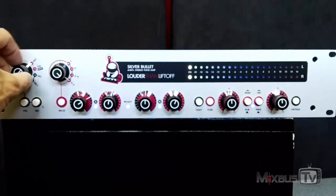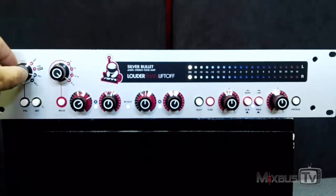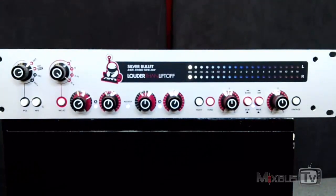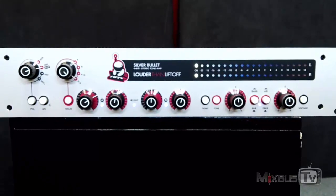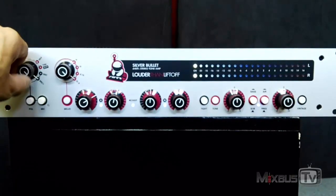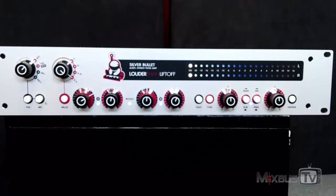It can be used to track with microphones as well as line level signals. So not only can you plug your mics into it and use it as a preamp, but you can also directly input synths, samplers, drum machines, or tracks directly coming from your DAW to add color and saturation, either when tracking or at the mixing stage. The great thing about all these possibilities is you can do any of that without patching or swapping cables. Once it's hooked up, you can select the input and output you want to use by simply turning the mode selector switch here on the front panel. Pretty clever. So let's take a look at the back panel now.